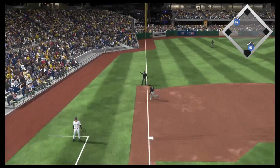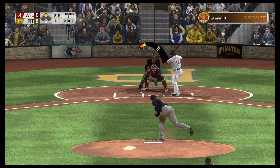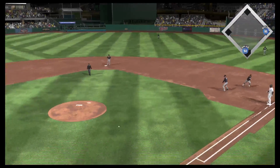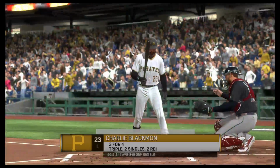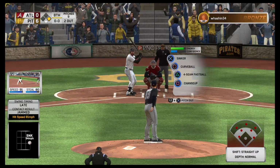Grounded down the third baseline, but a foul ball. 1-2 the count now. Well, that was a pretty good swing right there. Tough changeup. Back-to-back changeups. He fouls it off. Now you get the pitch you want, because I can't see him throwing another changeup right here. And not in time as the run scores. Striding in, Charlie Blackmon, trying to keep things going now with a runner at first following the RBI single.